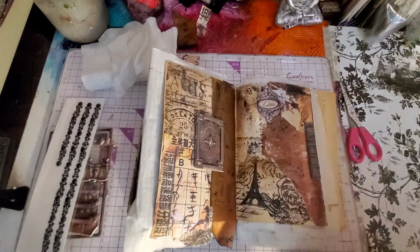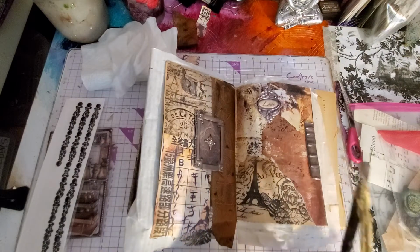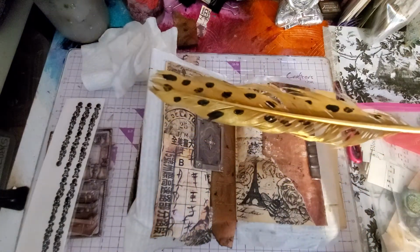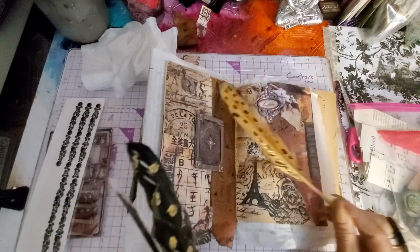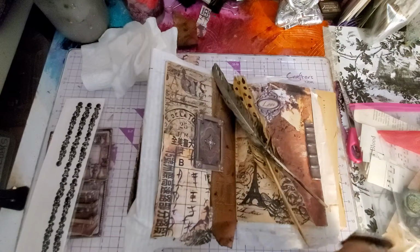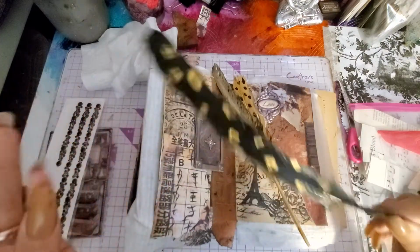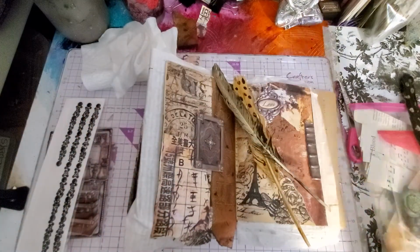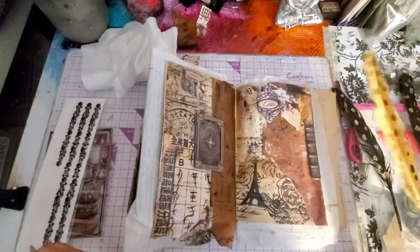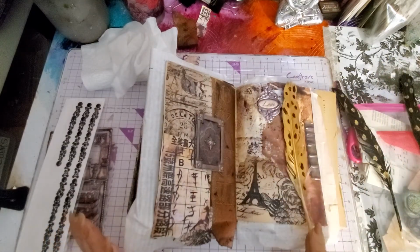Okay, so these are some feathers that I have. And I painted them. I want to do a video on these, just painting feathers. Wouldn't that be fun? So I have a gold one, and I have 2 blacks. I think this is all I have left of my feathers. And then my feathers are done. So these are all natural feathers. Now, you don't have to have natural feathers. You can use just the fakies that you get from the craft store.